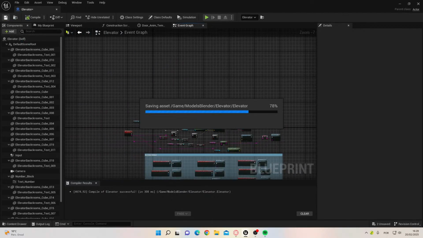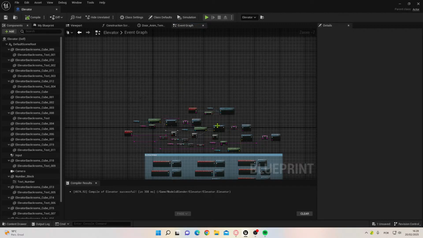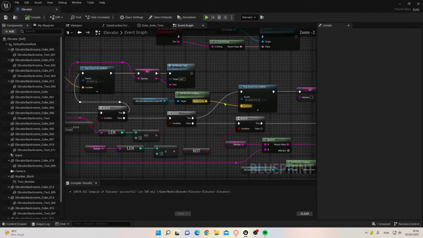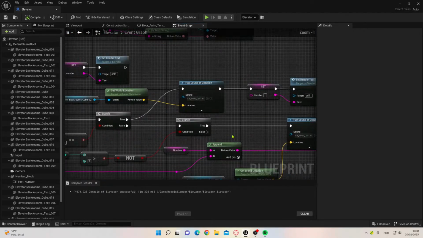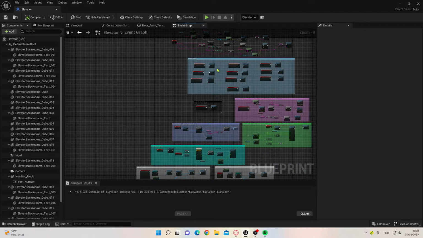Now, just a simple piece of code. There's plenty of connections here, but if you understand basic code, you can understand this.